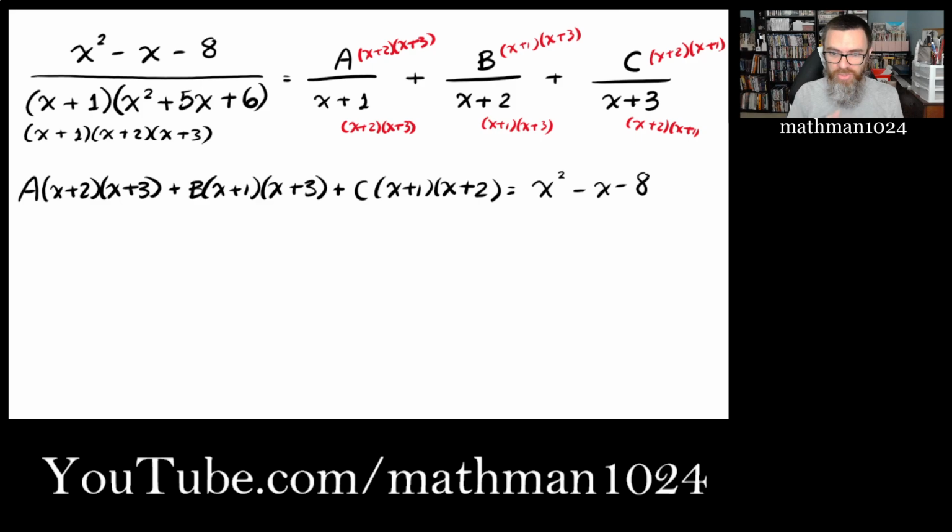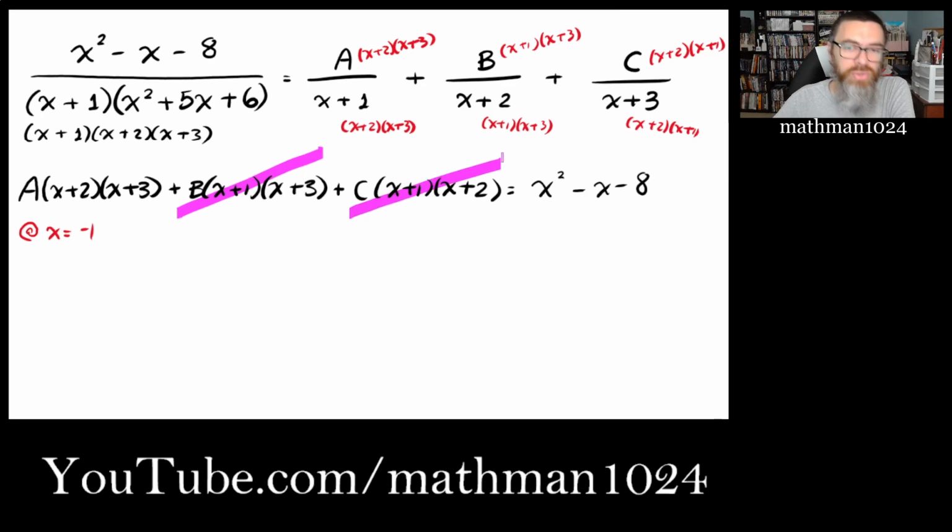So two ways we could do this. We could create a system of equations, but we would have to multiply everything out and then see what are all the coefficients that make up the values for the coefficient for x squared, for x, and the constant. Again, it'll still work, but I think it'll be easier if we pick and choose the values of x that we plug in here. So let's start with this. If I say x equals negative 1, this guy's going to go away, and this guy's also going to go away because the x plus 1 factor, when you plug in negative 1, becomes 0, and 0 times the rest of that just goes away.